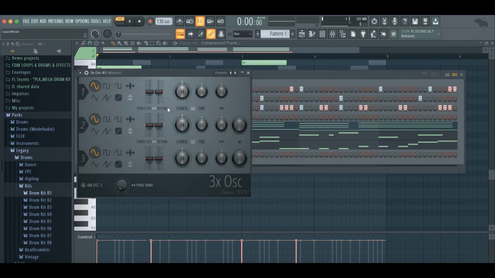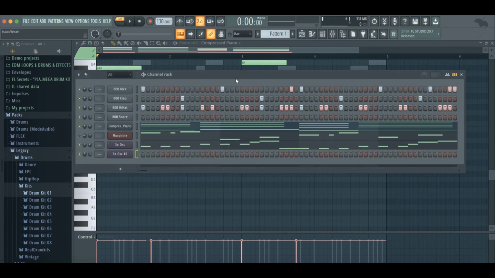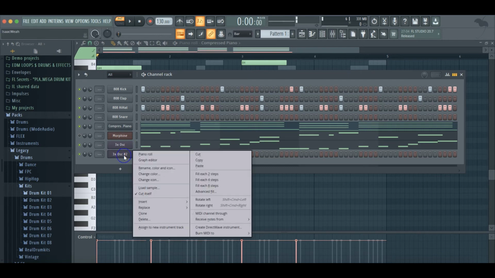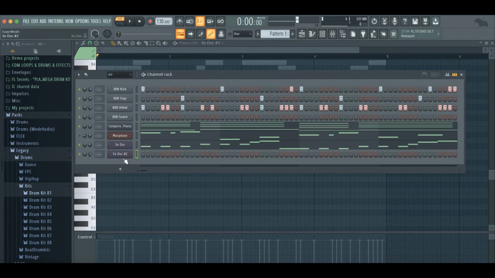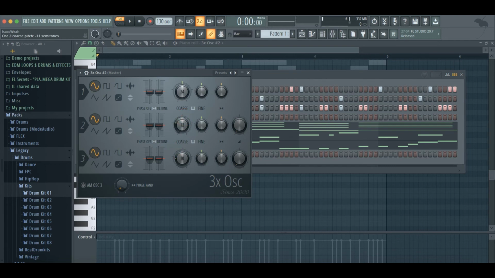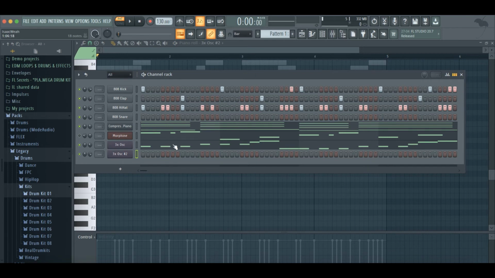I don't know why my MIDI keyboard is not playing. See what I'm saying? It's not a bass unless you switch all these down. Turn all of this down. And that's a good thing about the three times oscillator. You can do a whole lot with it. So let's listen to the bass.